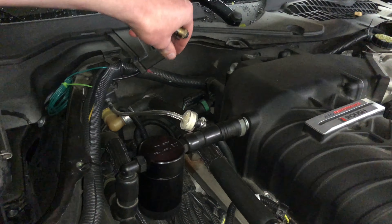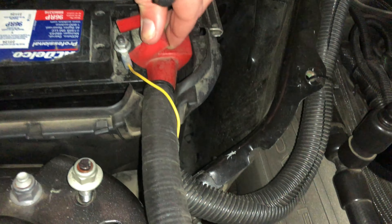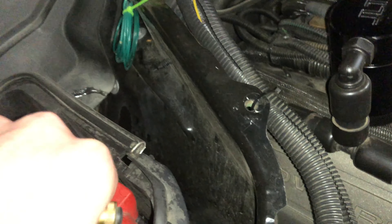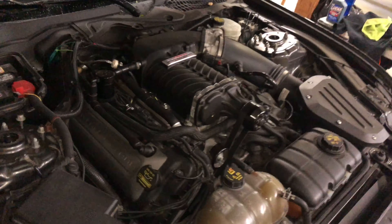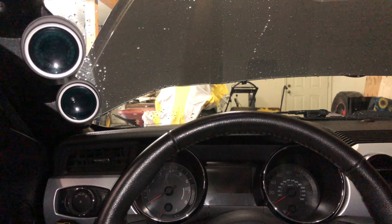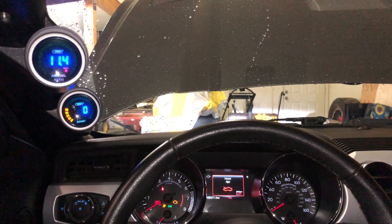The only thing left to do is that yellow wire — your constant power. You're just going to run that over to your battery, or it could also be your fuse block. I just ran a wire with a ring terminal and put it right on there. That is the main power supply for your gauges. The wire from the back of the mirror that I talked about is basically your switch — it turns them on. So your main power feed is coming from your battery, and that switches them on when the ignition is on. Now sitting in the car, I'm going to go ahead and hit the start button — and everything is working great.